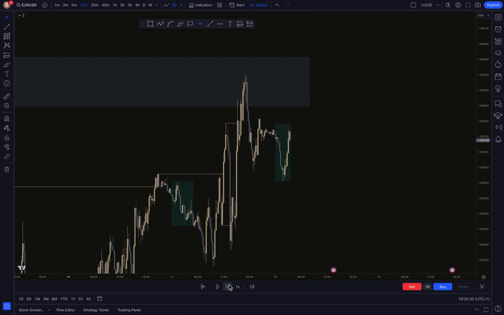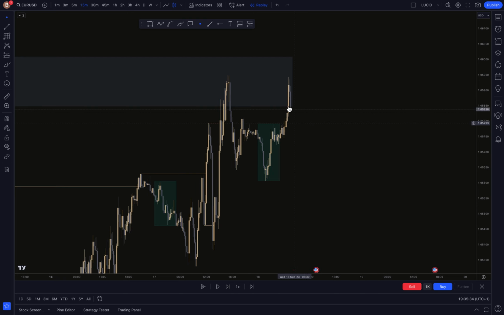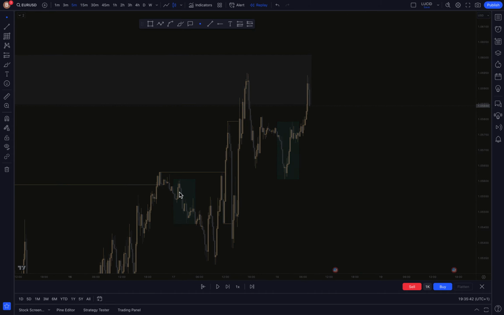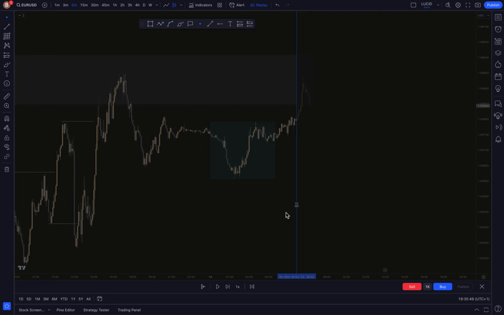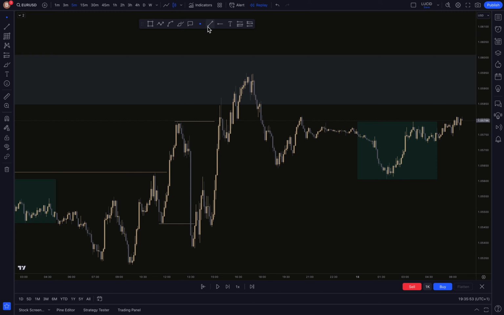And price started giving us what? The Asian session. Price gave us the Asian session. I'm like, okay, price should take this Asian session. And even coming down to the lower time frame, I'm like, let's play price back. I want to show you something right here. Remember, we got the first break of structure. We got the second break of structure, right? That's what we want to see.